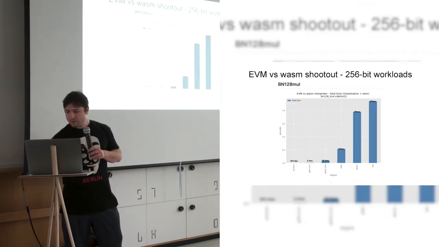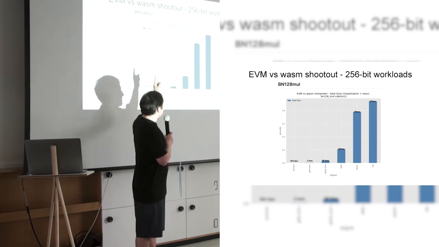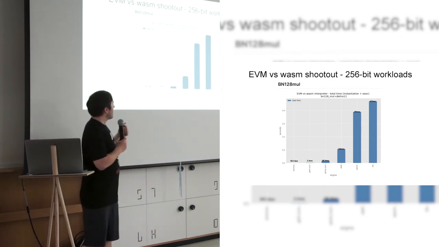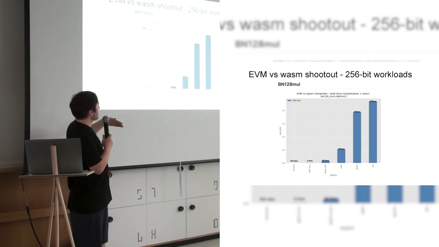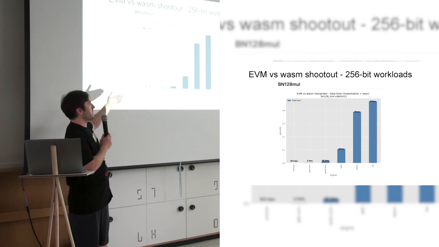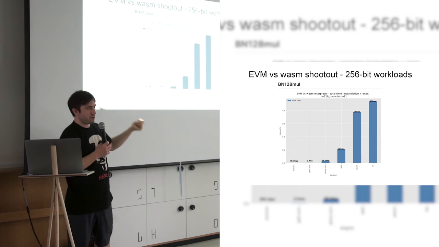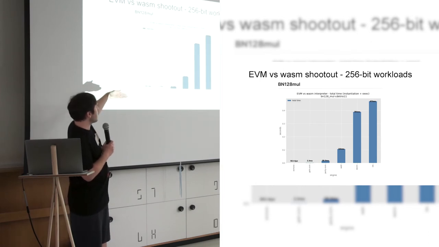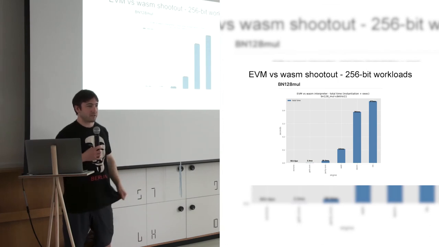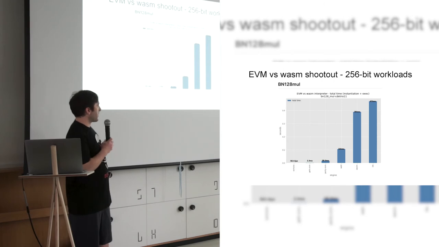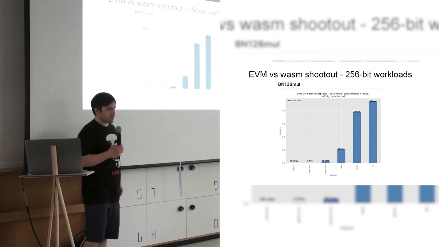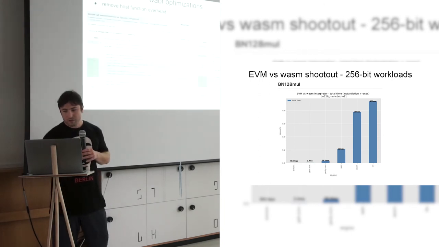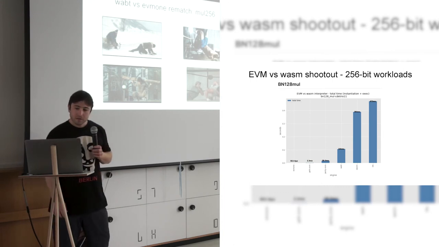Let me jump back. Yeah, so we were here with out-of-the-box Wasm from Rust at 100 milliseconds. And so using some host functions, just the host function itself, switching to 256-bit host functions for add, mul, and subtract, then we even had a host function for doing the Montgomery multiplication, we got it down to like 15 milliseconds or something. Then we started hand optimizing the double and add functions, handwriting those in Wasm, and got it down to maybe 4 or 5 milliseconds. But there's still a lot of work to try to come back and beat it in a rematch.